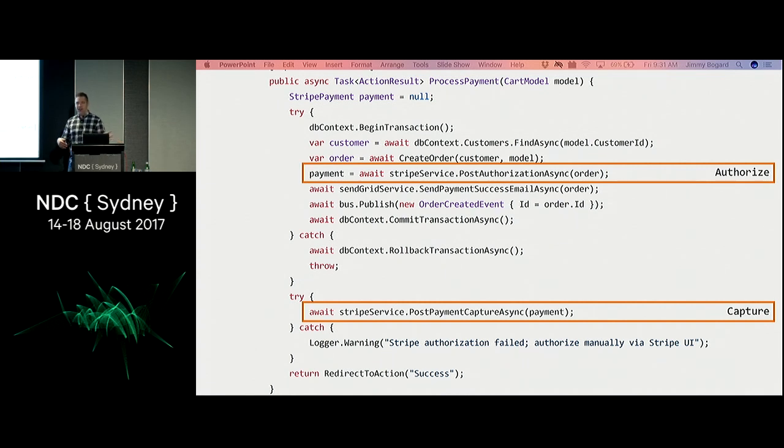Now, I said we had the question of what happens if that second call fails or the rollback fails. So I still would want to have some kind of logging here to say, oops, I tried to capture the money, but it didn't work. But this is in a little bit better spot than the previous one. The previous one would take their money, but if something fails, refund them. This one will still take their money, but not quite take it all the way.